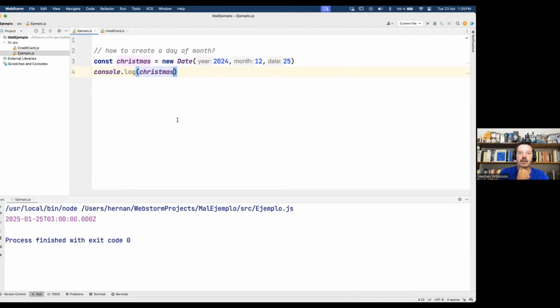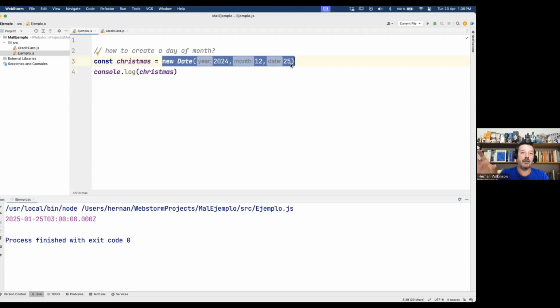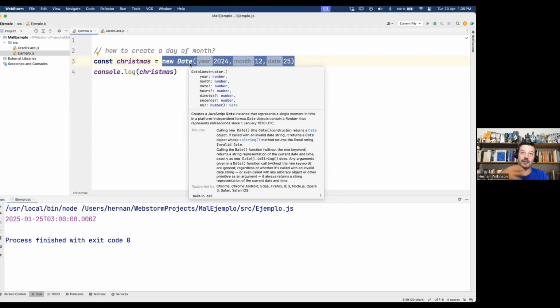Okay, and well, a lot of things happened here. The first thing that we can see is that we cannot have just something to represent December 25th. December 25th is not a date; it's a day of a month that has no year, like I said. So in JavaScript, you don't have the possibility to represent a day of month. You have to have all dates, and in reality, dates in JavaScript are not dates, they are timestamps, or dates with times, because they also have hours, minutes, seconds.